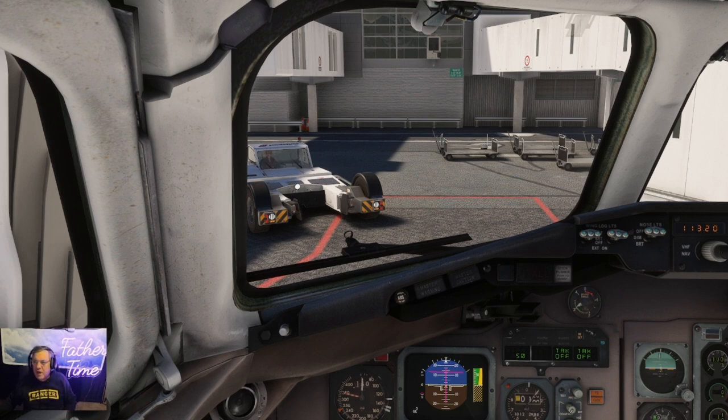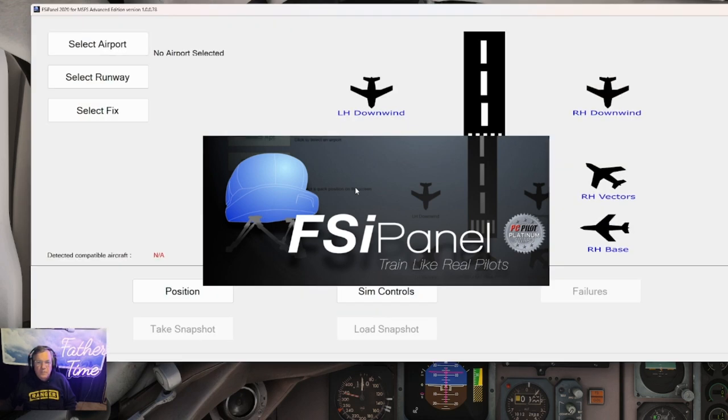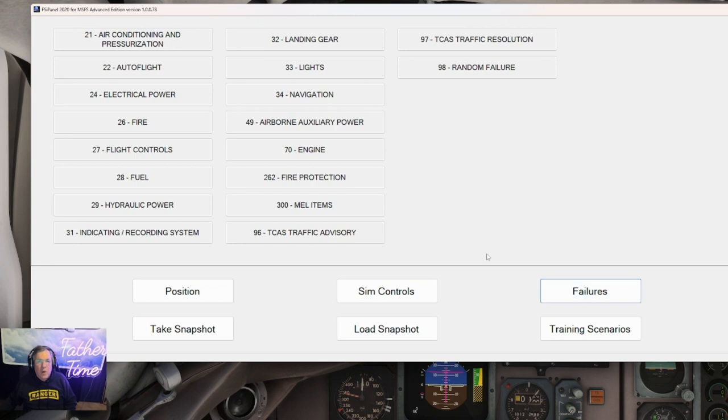You can open up FSiPanel, yes, via the icon on your desktop. Here it is, and we'll talk a little bit about the profile. A lot of it we've already covered. FSiPanel, there it is. MADDOG, MD-82. So it knows we're here, knows we're at Christchurch. You can change the runway if it was the incorrect runway. Runway 20, if you wanted to do any pattern work, you could put yourself here. We already talked about that. Failures, you could program failures here.